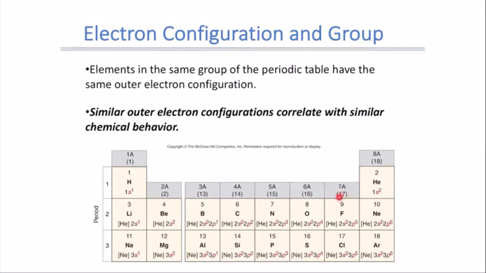So for example, if we look at the halogens, all the halogens have similar behavior to each other because you can see they have a similar outer shell electron configuration, or the same valence electron configuration. So that's why, if we remember, each of the halogens, when it forms a charge, forms a -1. You can see if it forms a -1, now it has the same number of electrons as that noble gas.